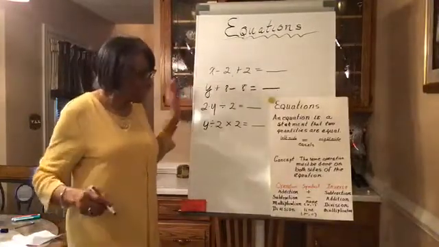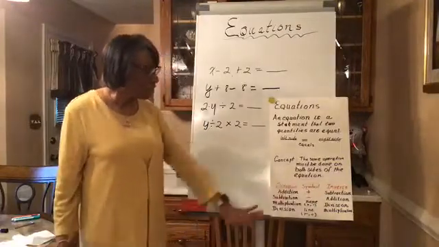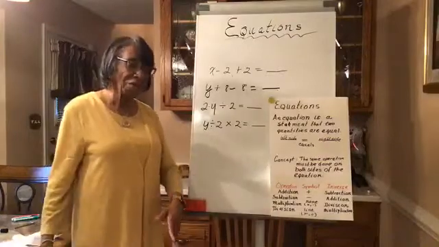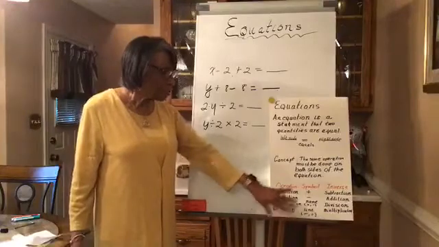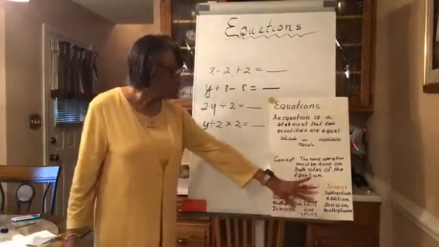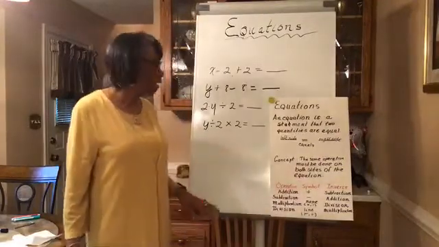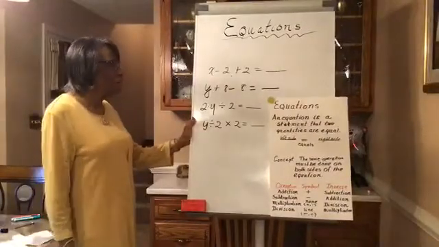We have just said that addition is the inverse operation of subtraction. So if we added the same thing and then subtract it out, we're getting the same thing we started with. Subtraction and addition do the same thing. Multiplication and division do the same thing. And division and multiplication do the same. All right? So what is the answer for number 1?